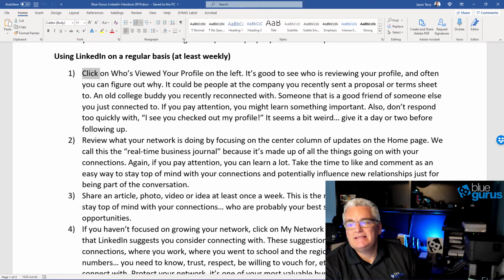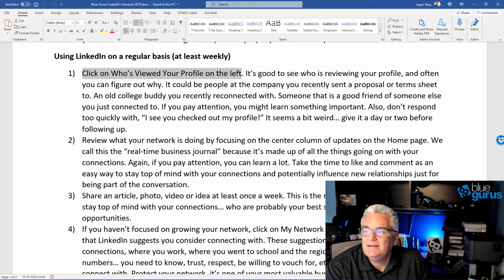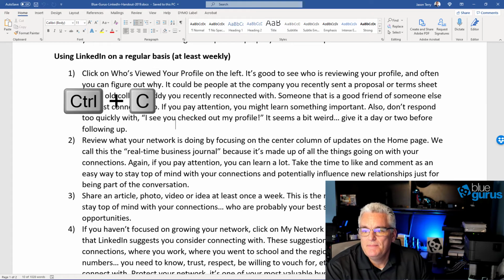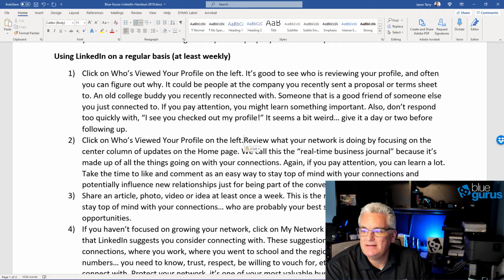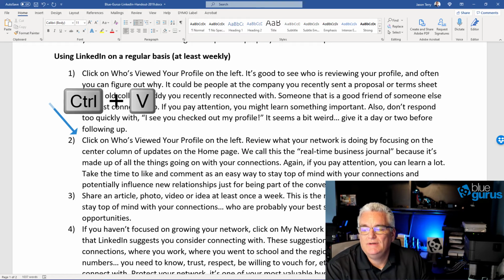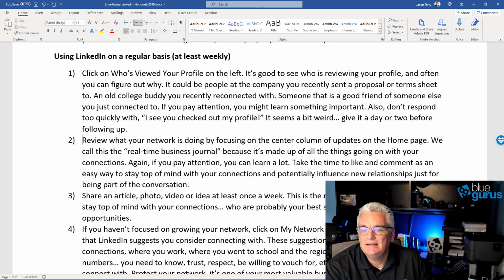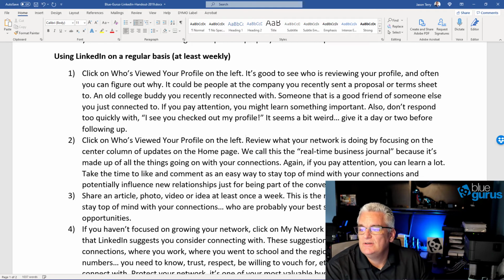So what you can do is get the stuff that you want to copy. I haven't left the keyboard, right? I'm sitting here copying this line, and I can decide, oh, I need a copy of this. So Control C. And I need to put a copy of that at the beginning of this line too, which is Control V. So what I did there is I just hit Control V, as in Victor, to paste.